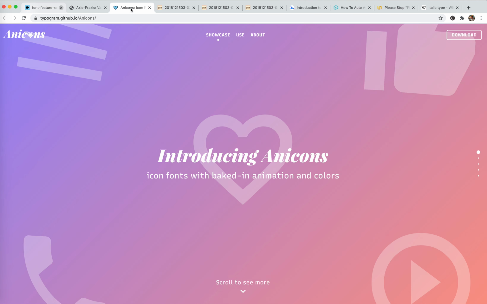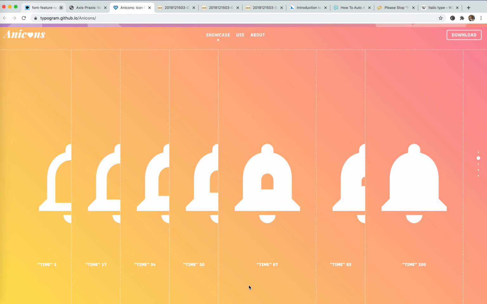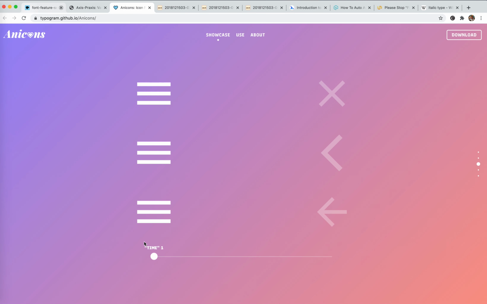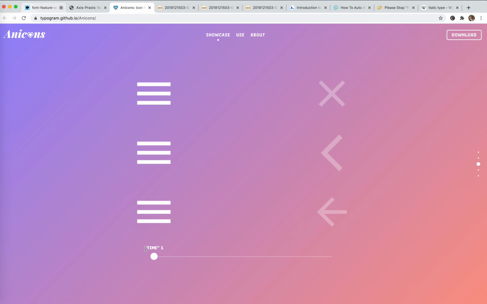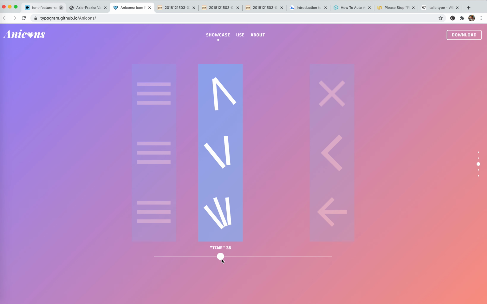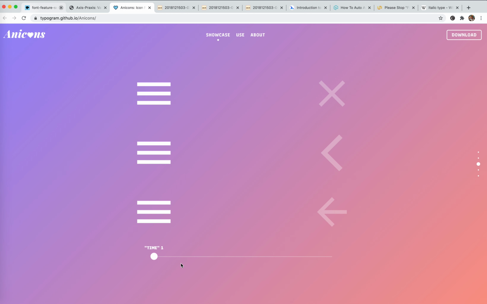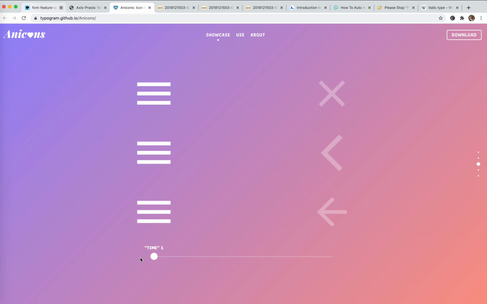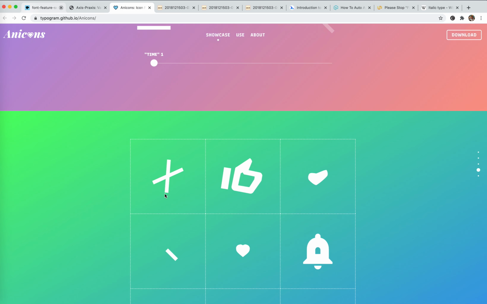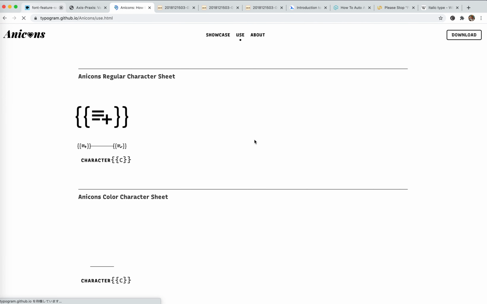For font-variation-settings, this is something I've already mentioned in the last video. This is a customized font which supports a time axis with values from 1 to 100. So this is a percentage, and it uses the same joints on the anchors for the glyph, thus creating this fantastic animation effect. So let's see the usage.